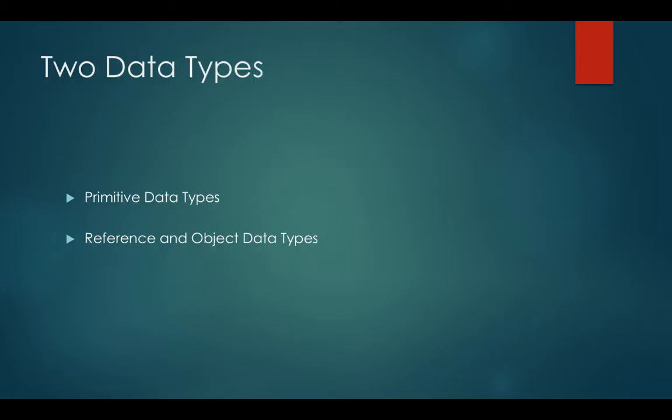So there are two types of data types. We have primitive data types and reference and object data types. We have talked about primitive data types. So if you want to pause the video, try and see if you can remember the 8 data types. Now this is really important, a hint for the midterm. Could be seen on there. Just putting it out there. So see if you can write down the 8 primitive data types and maybe try and give an example with them. All right, let's look into them.